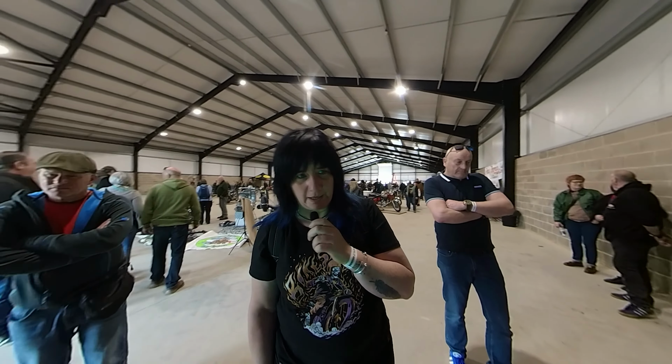So some of you might remember that we went to go and visit Shiny doing the build of this bike. We're gonna have a chat with her later. I believe she's out on a test ride with Harley Davidson in a little while, so we'll catch up with her in a bit. But this is the finished bike. Here it is, show all finished and looking fantastic. Really chuffed she's got it here. So good to see it in the flesh, all finished and back together. We'll catch up with her later.